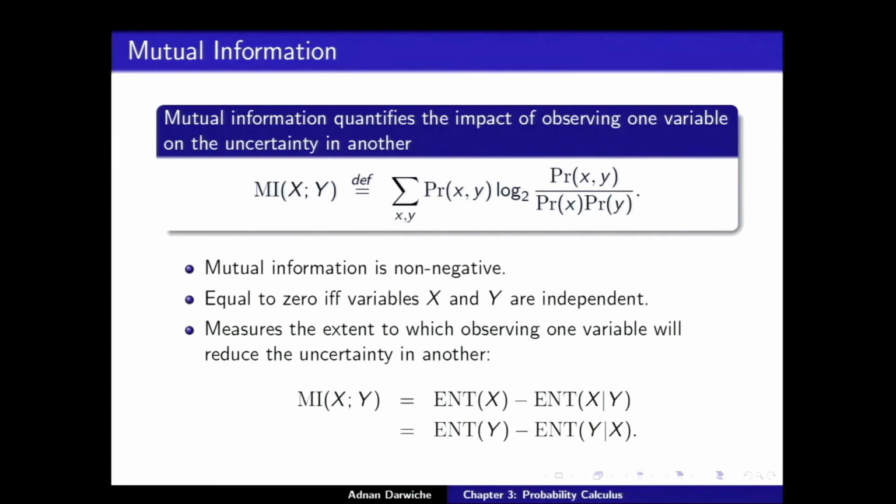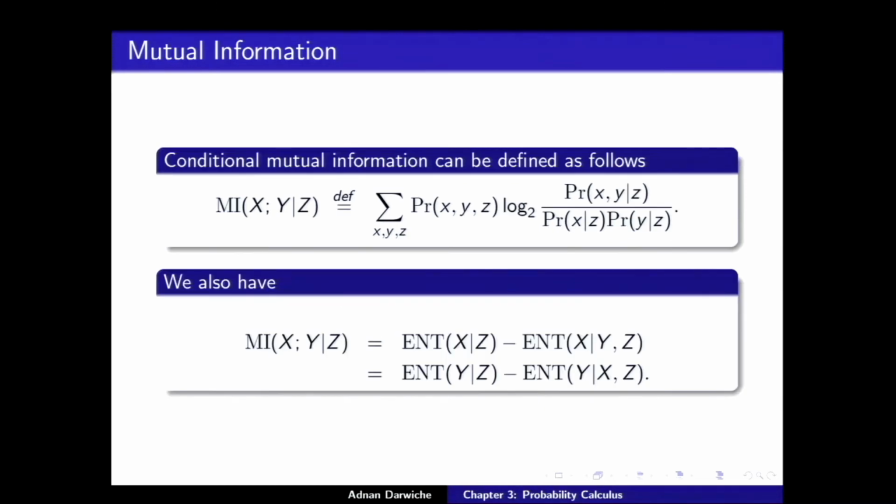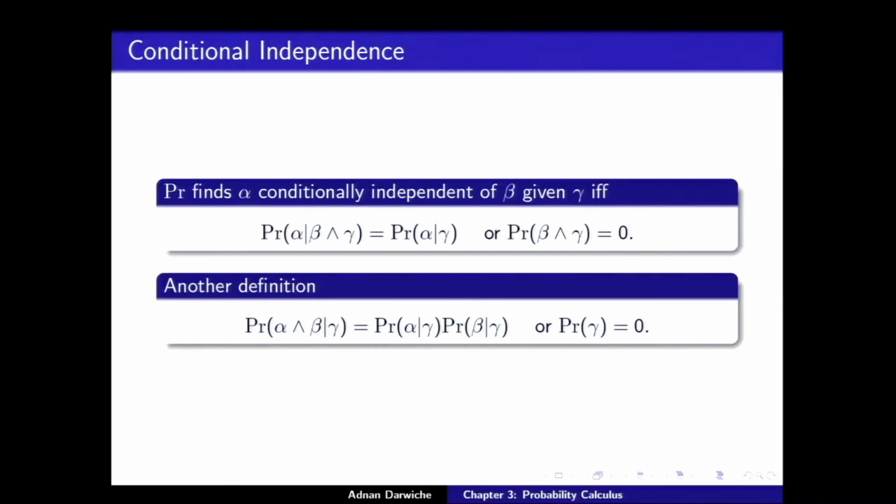So the idea here, a lot of equations, but it's pretty simple. Again, we're going to do it for two variables, x and y, but you can do it between two sets of variables. So you look at x and y and ask, what's the mutual information between them? Think of it as a way to measure independence. Independence, as we did it so far, is a yes-no question. I give you alpha and beta and ask, are they independent? Either yes or no. But we need a softer version, where maybe they are dependent but weakly or strongly, and so on. Mutual information does that.